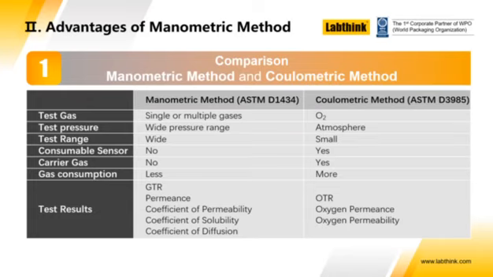So an OTR result is specific to an individual specimen that is tested. And if I picked 3 specimens from the same source, it's quite likely that I would experience 3 different results. There may be slight differences in the OTR value, but the coefficients of permeability, solubility, and diffusion will be the same. And in that way, it's very useful for research and development specialists to analyze the properties of new materials.